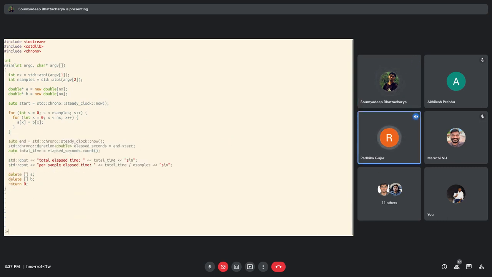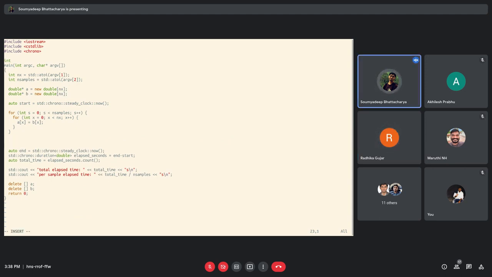Sir, I had one doubt. There is also the way we explicitly give the data type, like int or double. We can even explicitly give a register data type. Does that speed up some variables if we assign register A, register B, something like that, in C++? How would you do it? What would you call it? The register storage class, or auto register, I guess. I do not remember exactly.